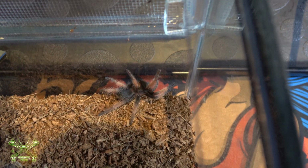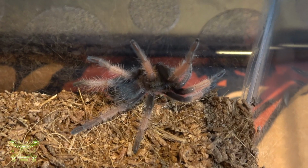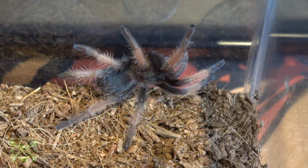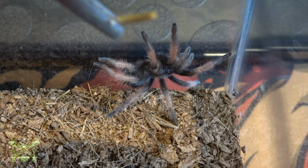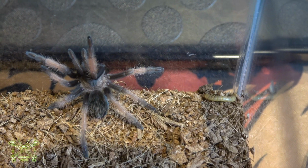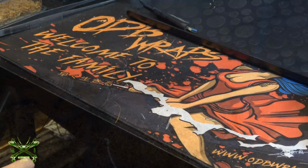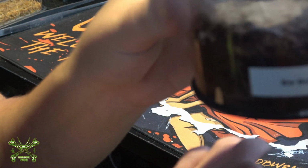Got a couple of molts in there, but we can sort those out. So let's just tilt you down so you can have a look. There she is, or he, not quite sure, but that's the Brachypelma Amelia. Gorgeous little fuzzer, absolutely stunning colours on those legs. If he or she will eat. And typical brachy, no.